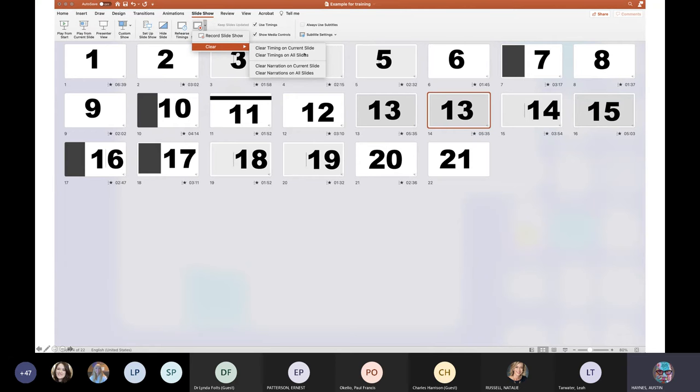I can clear the timing on the current slide. I can clear the narration on the current slide. And that will clear this out just on this slide. And then I can record that additional content on that slide. And whenever I format this as an MP4 file as a video, the students are never going to know that I changed. That is the exact same content. I just added that content to it now, and I didn't have to remake my entire video. I've just remade that one slide in relation to my content, and that allows me to control it.